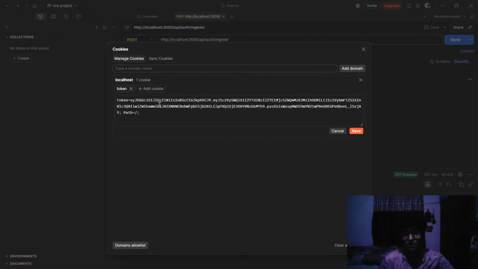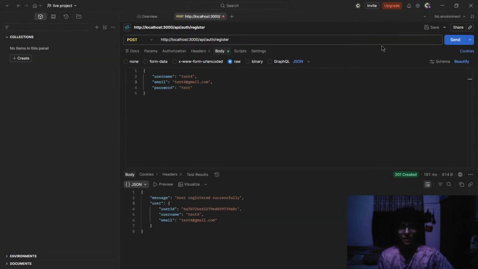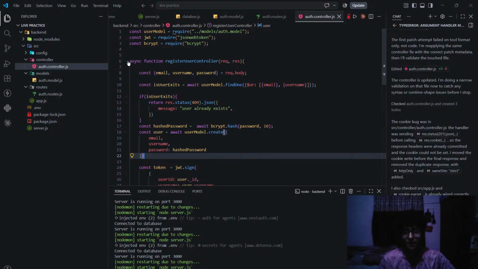Token, see, here is a token. Done with our register API, okay?